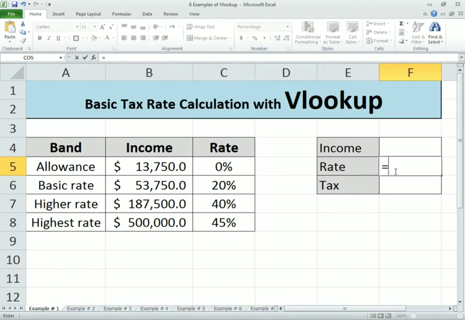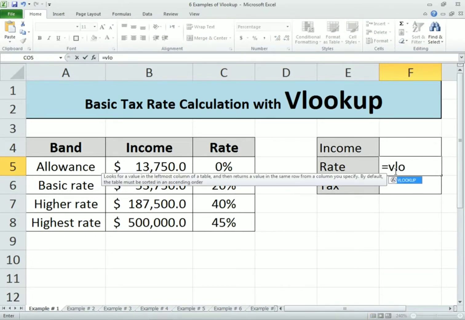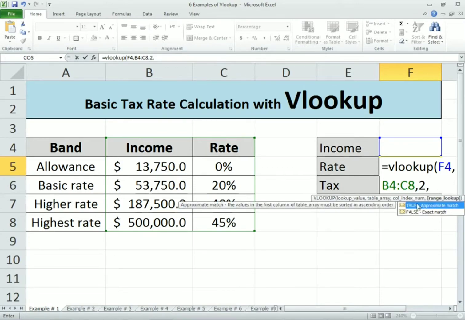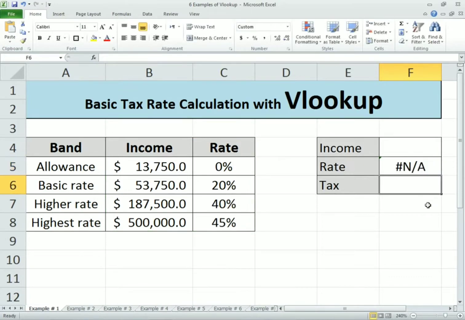So how do we write it? We use equals VLOOKUP and parenthesis, then it asks which value to look up. So we give the address of the cell F4. It means it has to look up the value of F4. Then it says table array, so you have to give the table array. And it says column, so we want column number 2, so we write the column number 2, comma, and then it says TRUE means approximate and FALSE exact, and 1 for our criteria. So we just write 1.